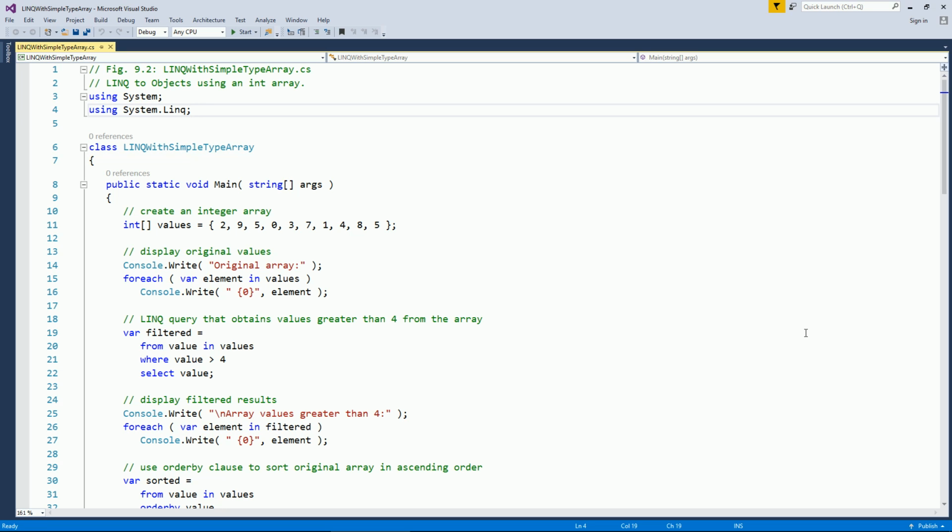So you can use a query statement to query an XML file to be able to look at the tags and be able to query out only certain elements within an XML file. Or there's LINQ to SQL. LINQ to SQL uses the Entity Framework within .NET, and what it allows you to do is map your SQL database to in-memory classes in C#.